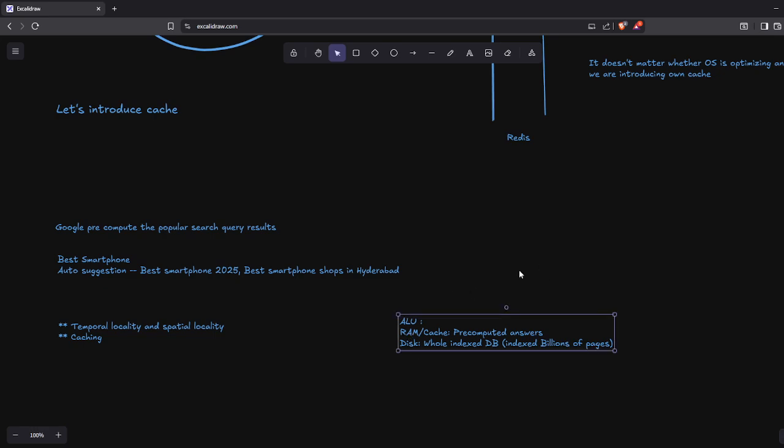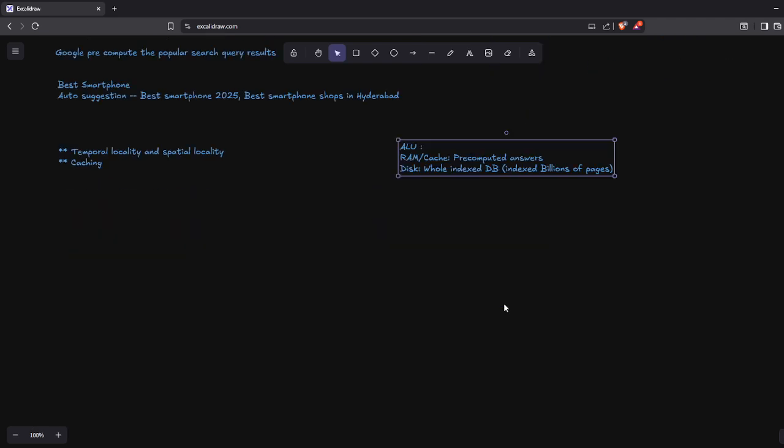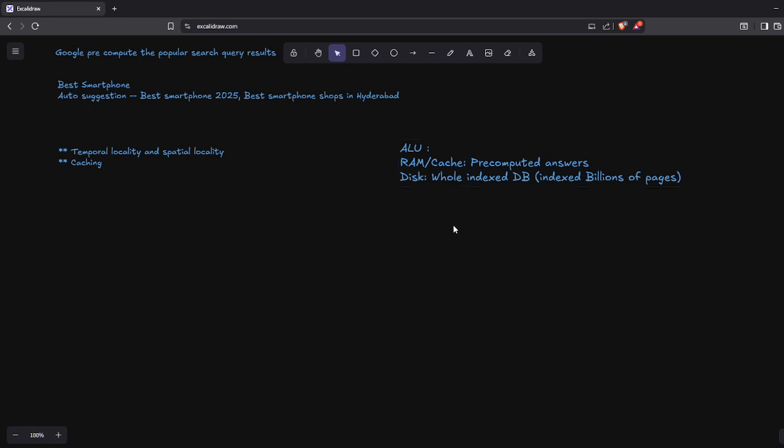So you can see all these things come together in any scale system across the world. You see this operating system internals, you will be able to see with your eyes in every single place.